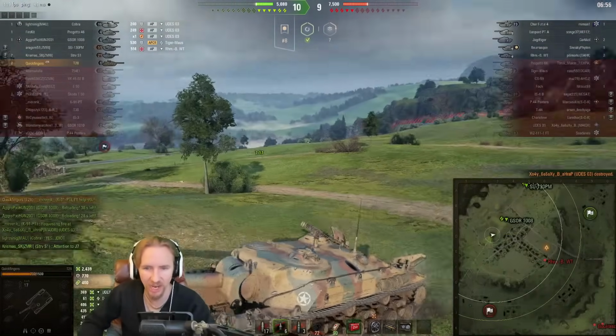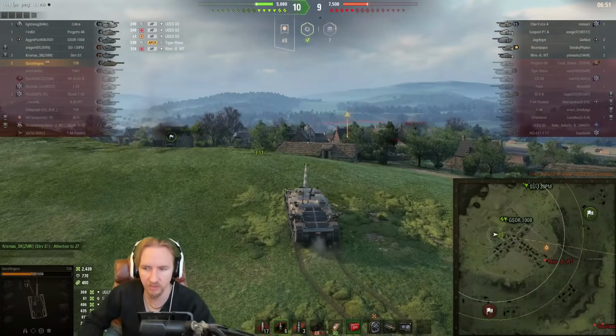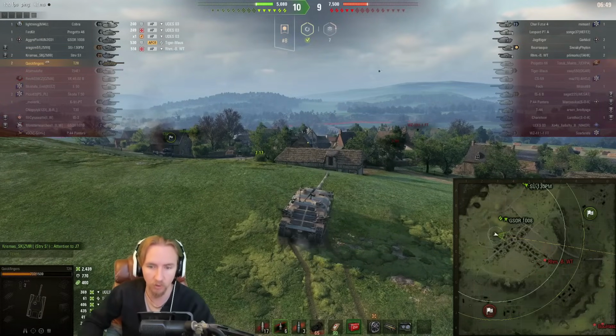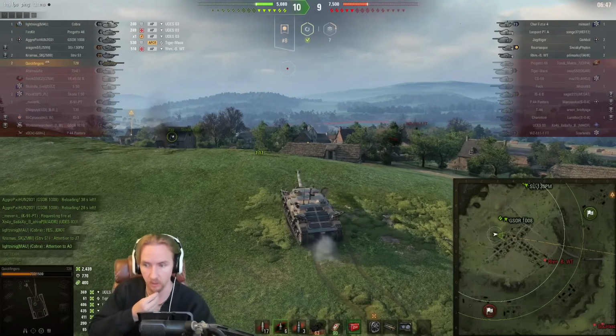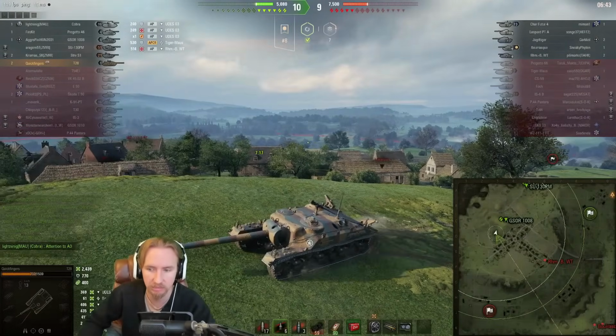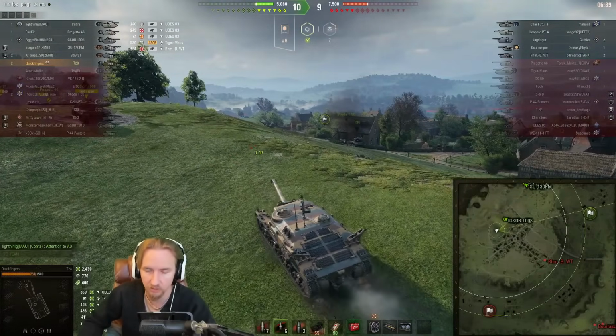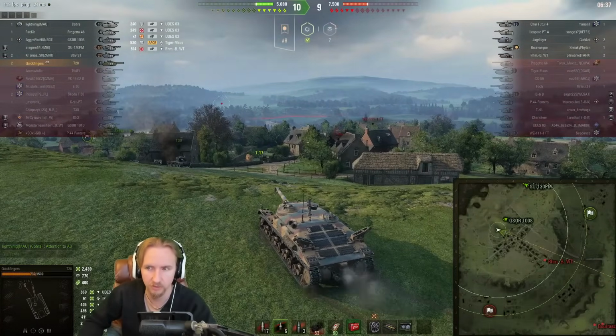I'm just wondering where this Yak Tiger is. He's got 2 kills. So does that mean that he was in the center? I'm quite happy that I'm using coated optics right now. I wish I had the field mod so I could have increased my view range by 3%. But alas, I don't.